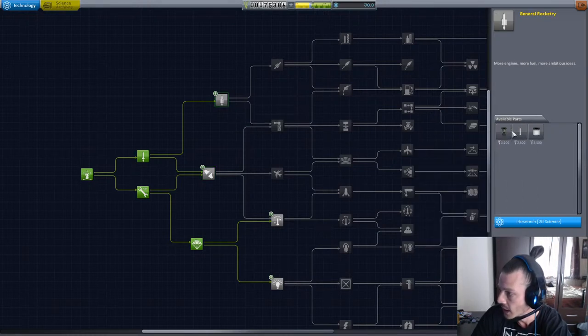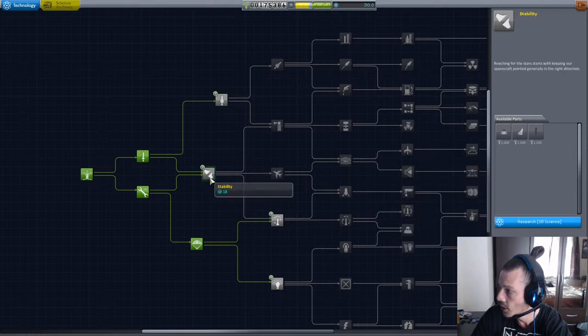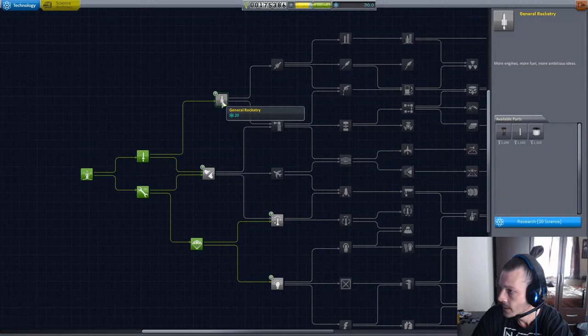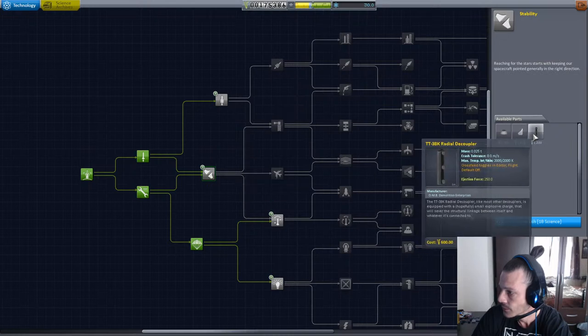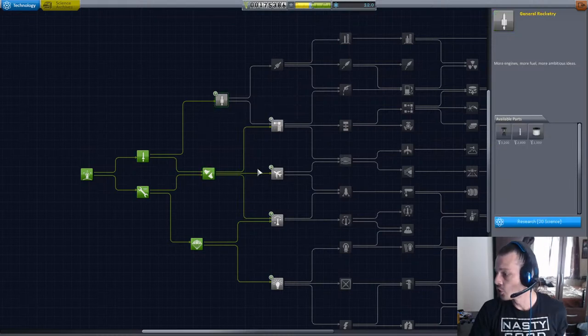Do we want fuel tank, an engine, and big-ass boosters? Or do we want aerodynamics, decouplers? Shit the bed. Right, wait. Let's do that one. So we need 20 science for that. I've only got 12 at the moment.